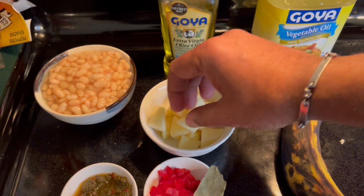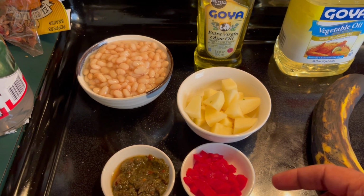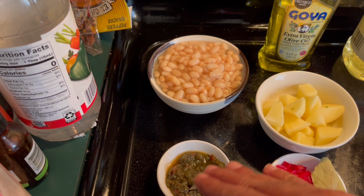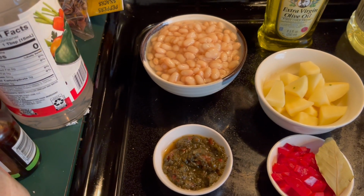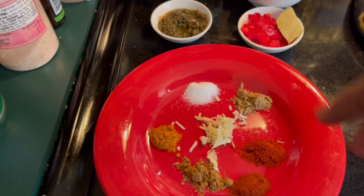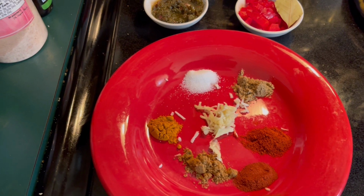I have a very small potato, which I peel and cut in small sizes. I have about a tablespoon of red bell pepper, sweetness, a bay leaf. I have some sofrito. I created this about 2 years ago, and look how beautiful it is. One of the best sofrito recipes, and I have that in my description so you can duplicate it. It lasts you forever, the way I created it. And of course, I don't use fake stuff or pre-produced sazon, anything like that. So I create my own.